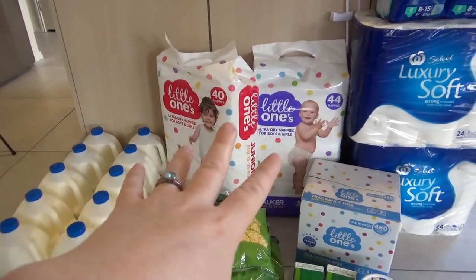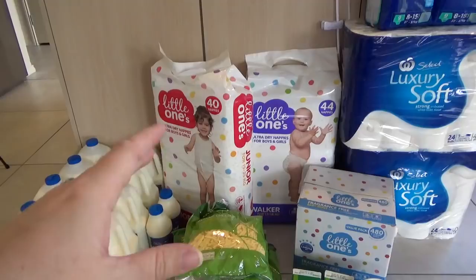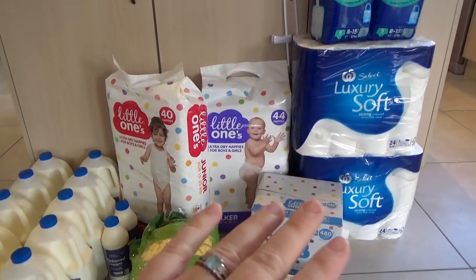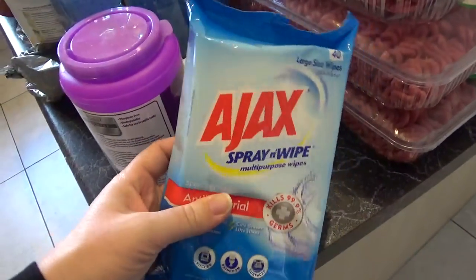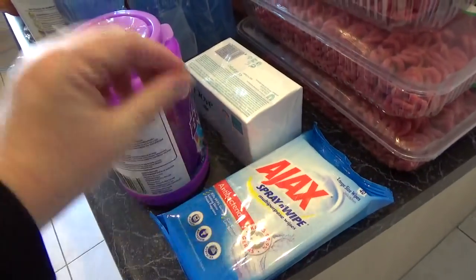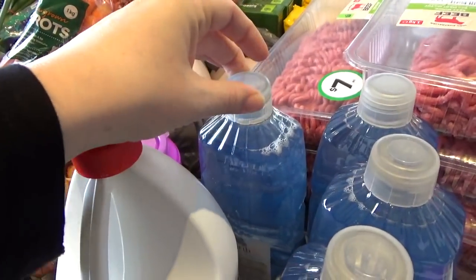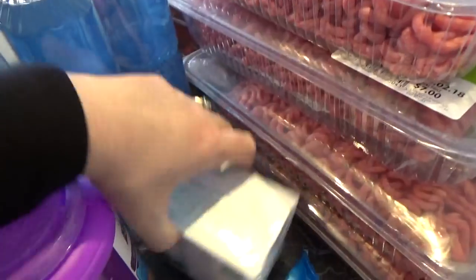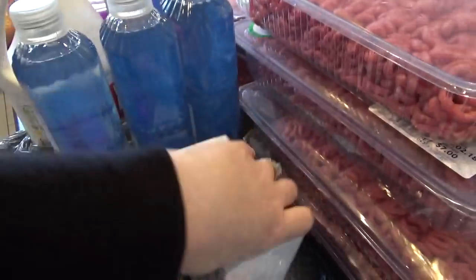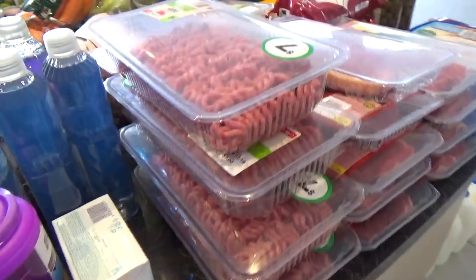For toiletries, I've got nappies in a couple of different sizes — I really only have one in nappies during the day, two in nappies at night, and an older child who wears night nappies. I've got lots of wipes, lots of toilet paper, some antibacterial wipes that were half price — very handy for quick bathroom cleanups — an in-wash soaker, laundry detergent, a big thing of bleach, and some other laundry detergents. That's all we needed for household and toiletry items this fortnight.